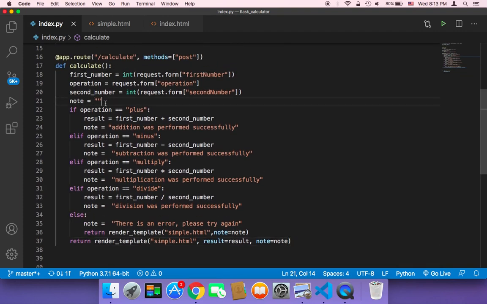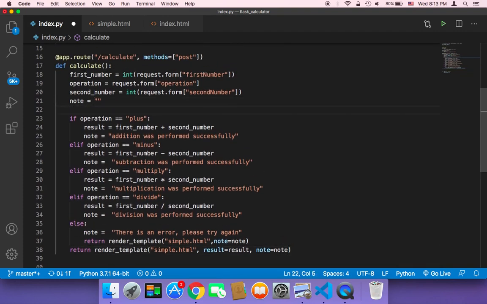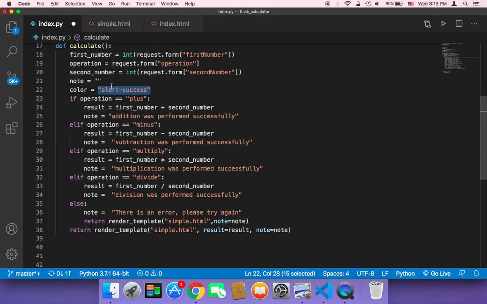by passing another variable, for example, called color, and then it's going to be equal to, let's say, here alert success. And this alert success is a bootstrap class that's going to display the text in a block that has a green color.